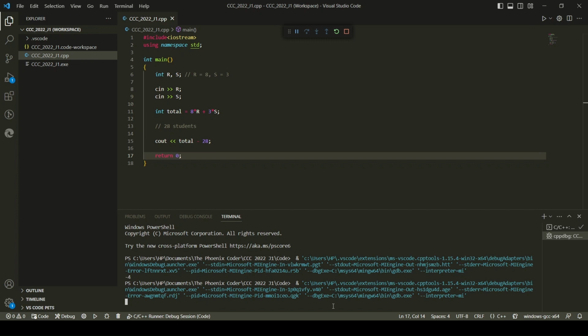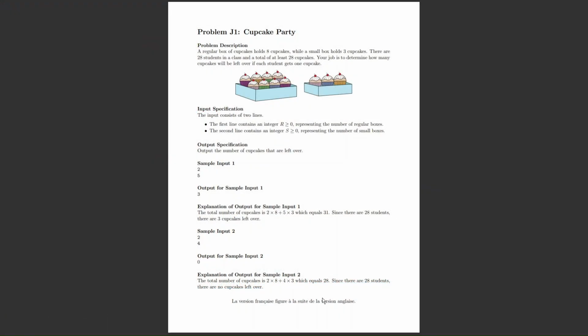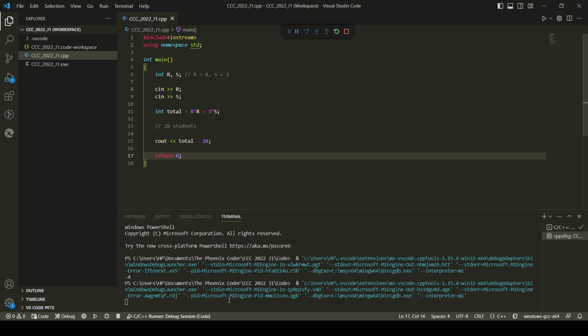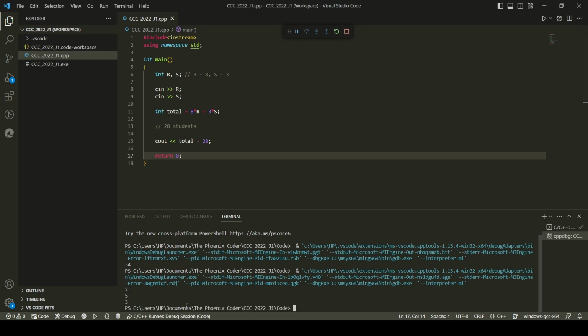Let's go back to the problem and see. We're given sample input 1, 2 and 5. The output was 3. So let's go back to the code and run it. We're given 2 and 5.